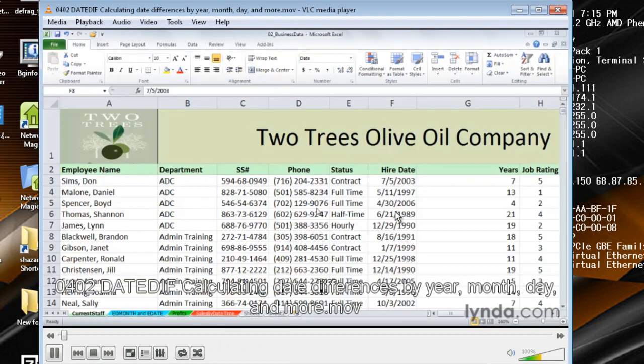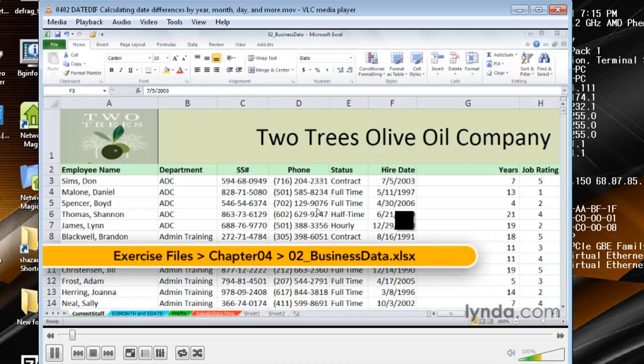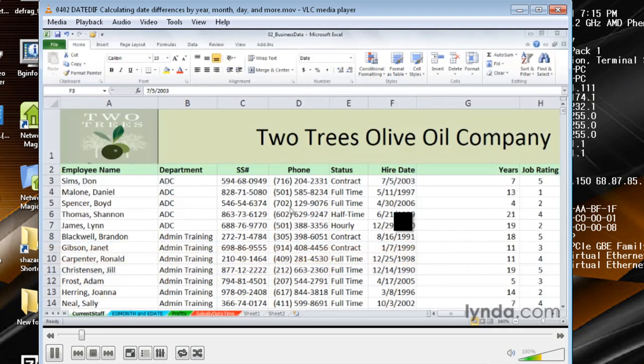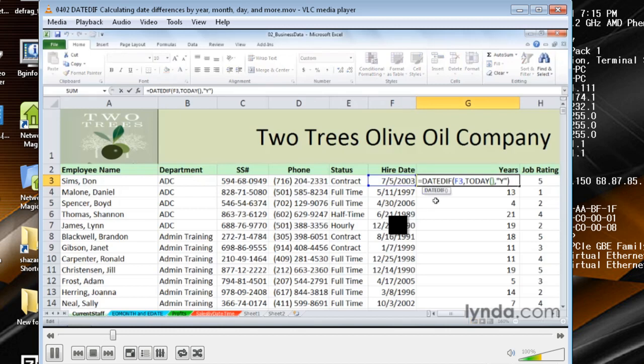A common need when working with date data, particularly when it comes to hire dates, birth dates, anniversary dates, is to come up with a quick way to calculate the amount of time elapsed between, for example, a hire date and today's date, or a birth date and today's date. In column F are various hire dates in this list of some 700 names, and in column G is a function that is not very well documented in Excel. It's called DATEDIF. And you'll notice here that you don't see any prompting as to what the arguments of it are. But this function does wonders in a lot of different situations.